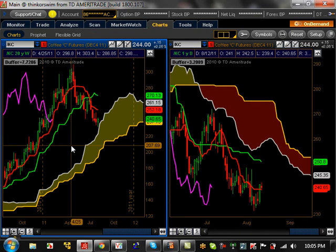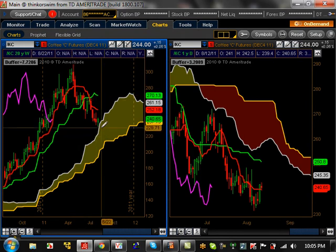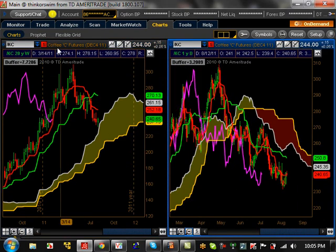Coffee, if you look at it on a weekly time frame here, bullish trending, it finally entered a major pullback, as you can see. It's getting to the top of the cloud, which is going to be a major support for it. So it's going to be interesting to see what happens there. If you look at the daily time frame, 250.80 is basically resistance level, and 230 is basically going to be support level. So it'll be interesting to see what happens at that point. Okay.